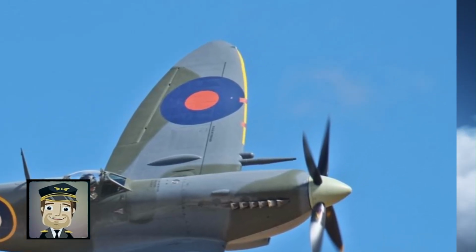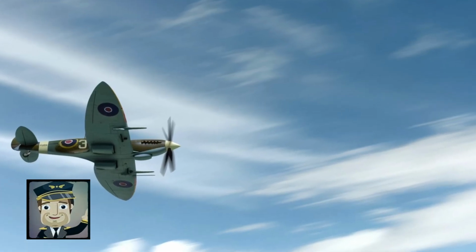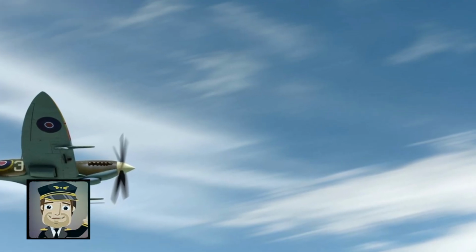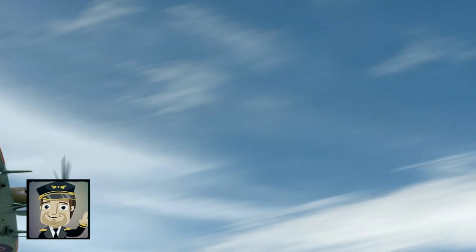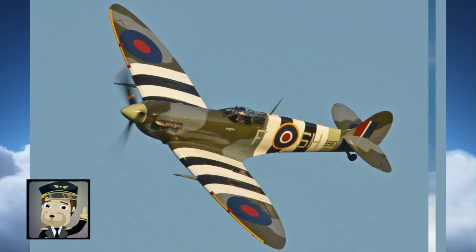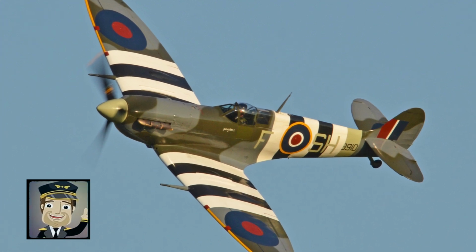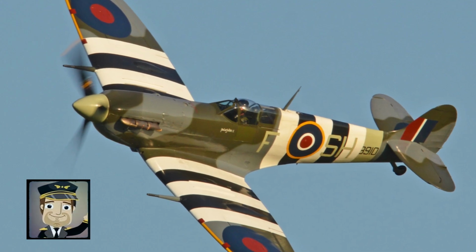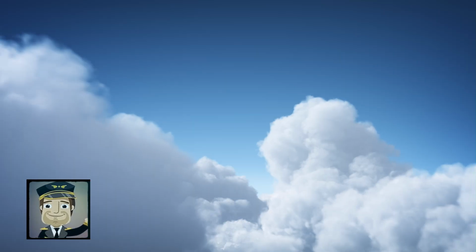The Spitfire reminds us that freedom is costly, but worth it. It belongs not just to the British, but to all who fought for a free world. It is an emblem of humanity at its finest. As long as its story is told, the Spitfire will live on, and when it no longer graces the skies, it will endure in hearts, books, and dreams. For some planes fly, and some make history. The Spitfire did both, and still flies strong in the memory of time.